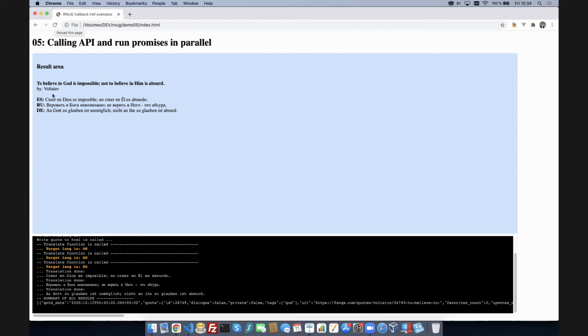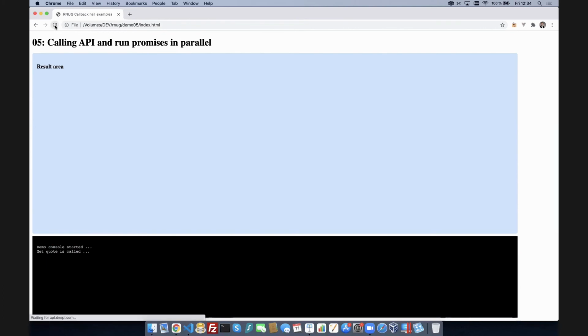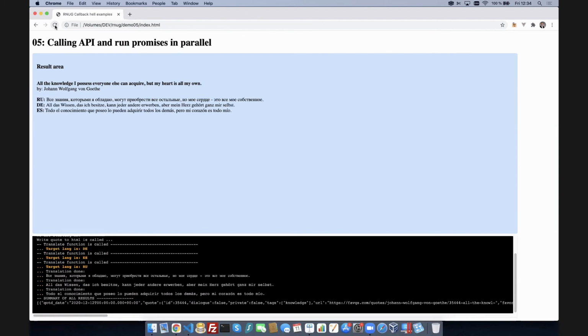Sometimes one, sometimes the other is faster. So if you look at the sorting of these 3 of them, you see they may change. Spanish, German, Russian, Russian, German, Spanish. It depends on which API responds faster. So this is the reason why sometimes they are first, sometimes they are last. You just get back all the information and we save time because we do it in parallel. Okay? Cool.